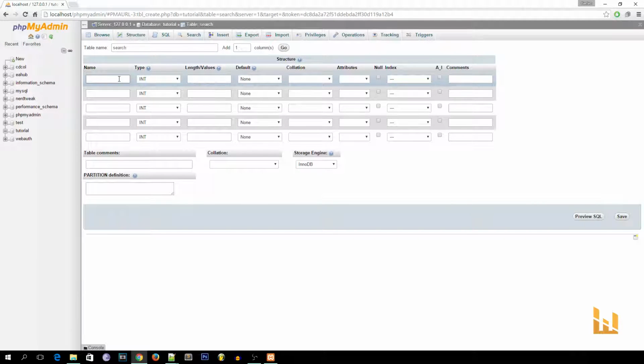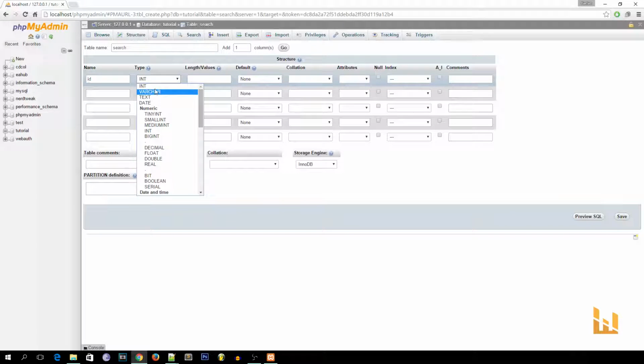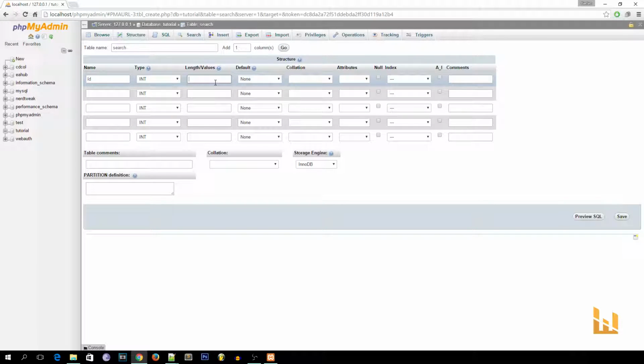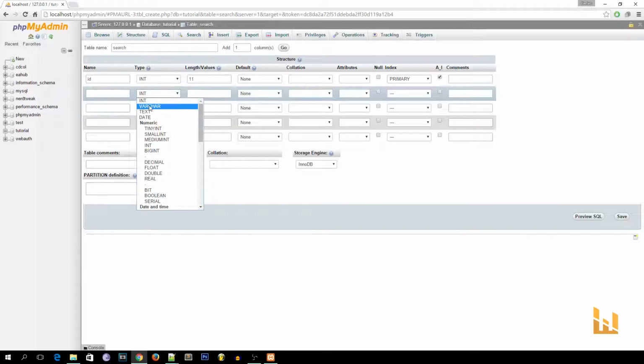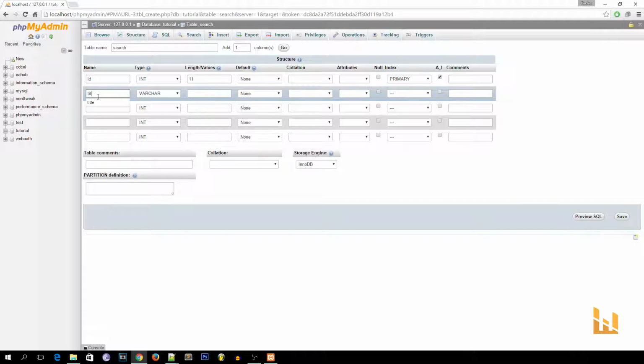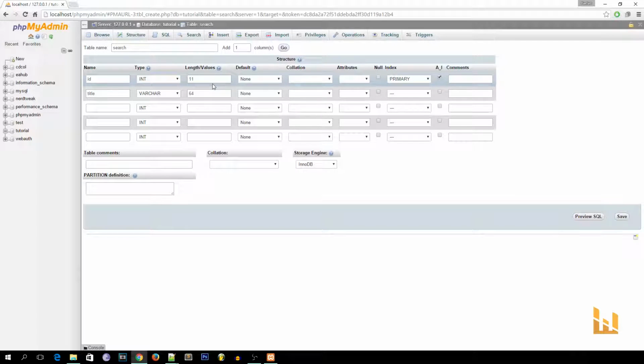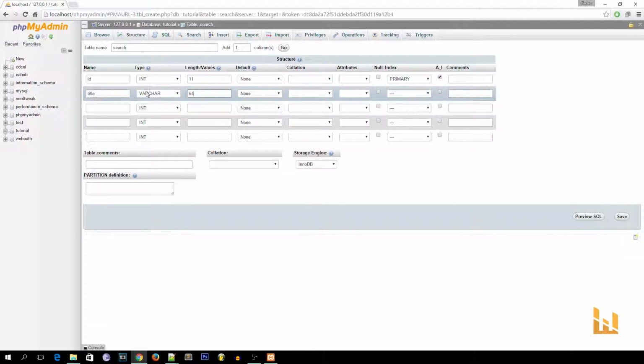So what you want to do is type in ID and swap this out for an, actually no, it's already an int, so we can leave it at that. Make it 11 length, and select auto increment and just click on go. It should select that as a primary, but if it doesn't, click on the drop down menu and select primary from it. From here, select this as a varchar and call it title and make the length, let's say, 64 values. So that's 64 characters. That includes spaces and letters and numbers. And because it's a varchar, it can be any character at once. That means slashes and anything. So yeah, that's all you need to do for title.